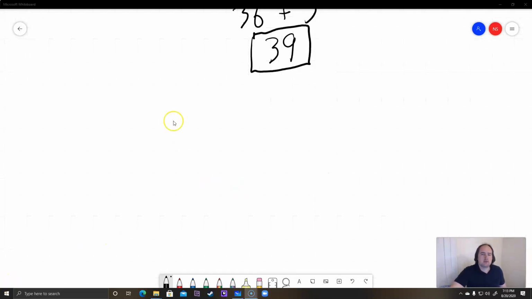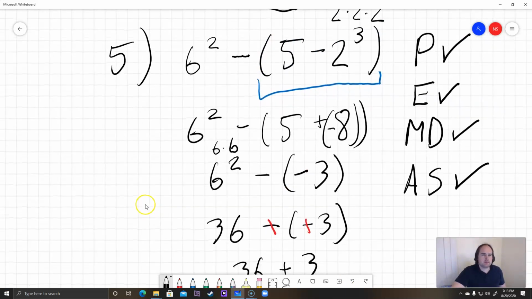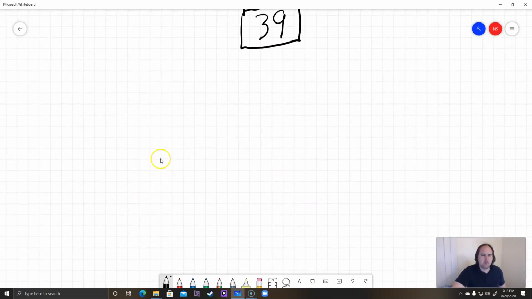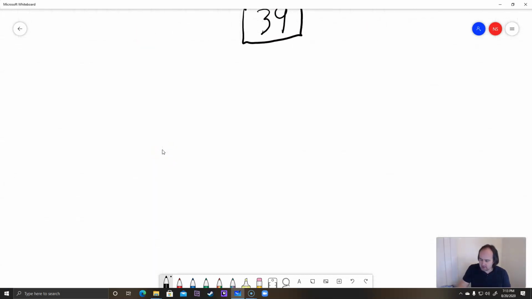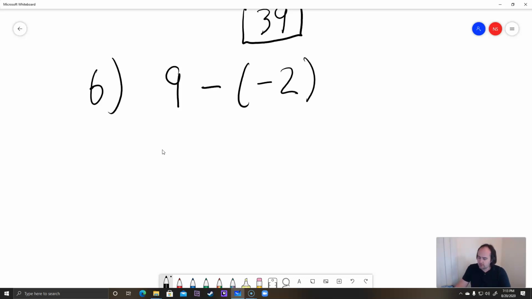All right, so let's take a look at a couple more examples. That was number 5. So number 6 is next, example number 6. And I wanted to show you this one because it has a bunch of negatives, and I want to make sure you're solid on those. So this one is 9 minus parentheses negative 2 parentheses to the 4th power. Okay, so 9 minus parentheses negative 2 to the 4th power.